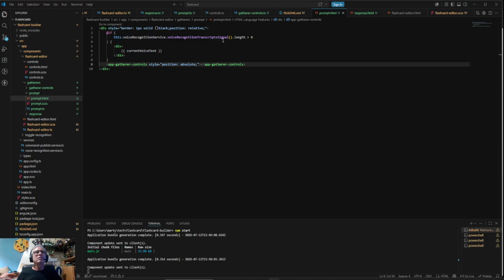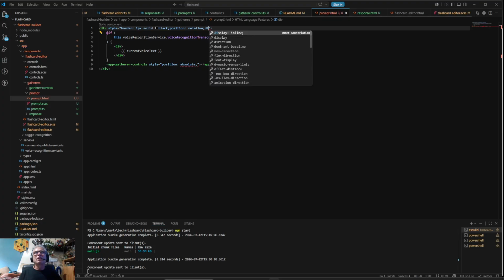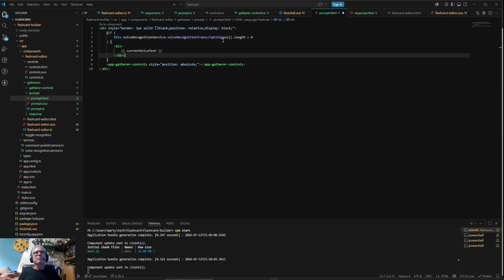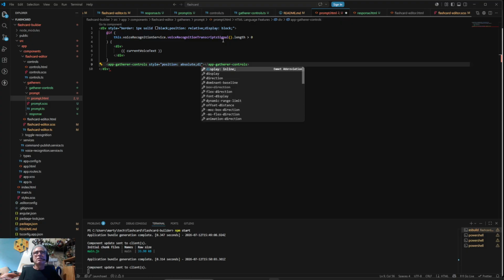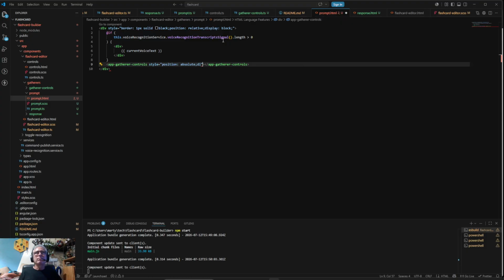I thought, say display block. And then is there like a display bottom? Is that what it is? Display. It doesn't look like this is it. I can't remember. Maybe that's supposed to be position static.